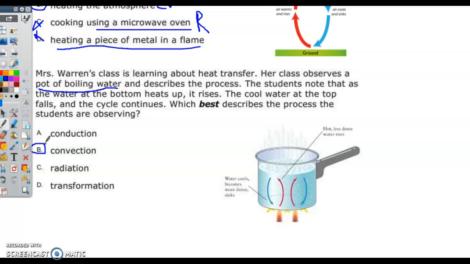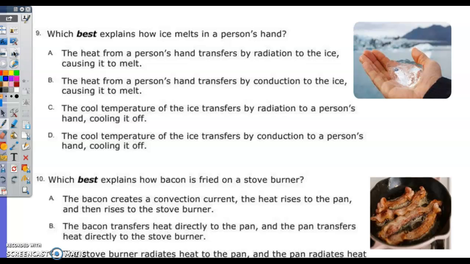And I don't think it was this one. I think it's like number 12, but I'll figure that out for you in just a second. It's not convection. I'm sorry. Yes, convection on this one. I'm getting confused on the other one. All right. Yeah, it is number 12. Number 12 is the one I was mad at.